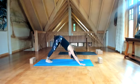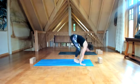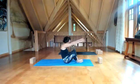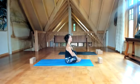Walker, hop to a seat. Soles of the feet come together. You might grab your ankles, bring your shoulders away from your ears, and draw your heart forward. Feel the bottom tips of your shoulder blades come into the body.